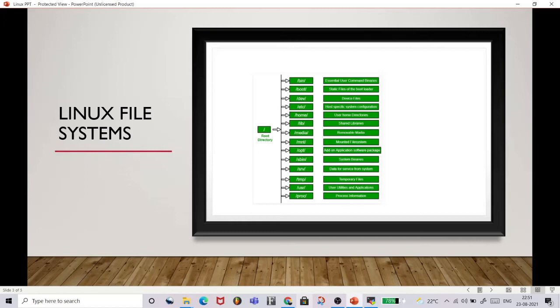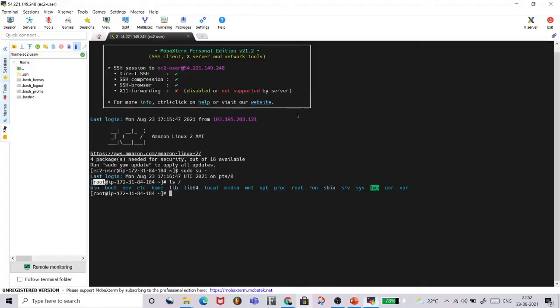Now slash home is the home directory for users other than root. It's like C:\Documents and Settings\username in Windows. We have slash root also, which is not shown in this image. But if you see over here, we have the root folder, the root directory that got created. This root is the home directory for the root user, like C:\Documents and Settings\Administrator in Windows.